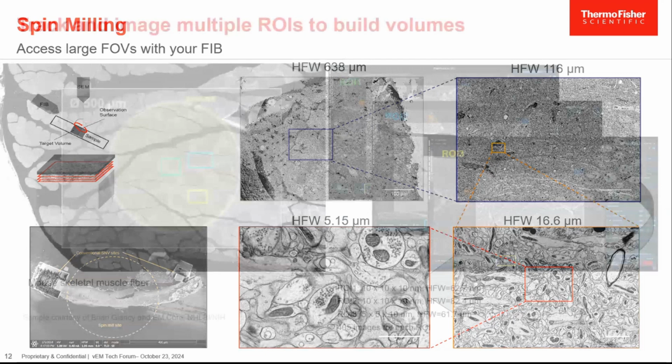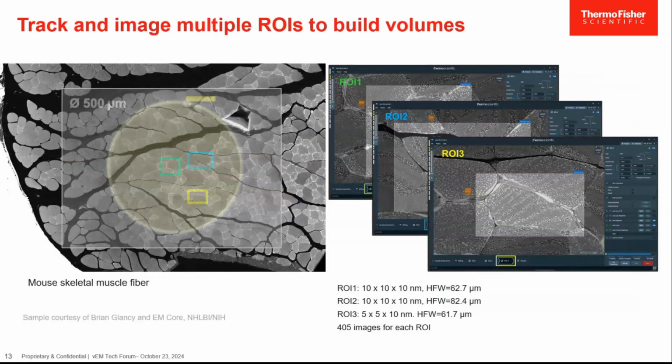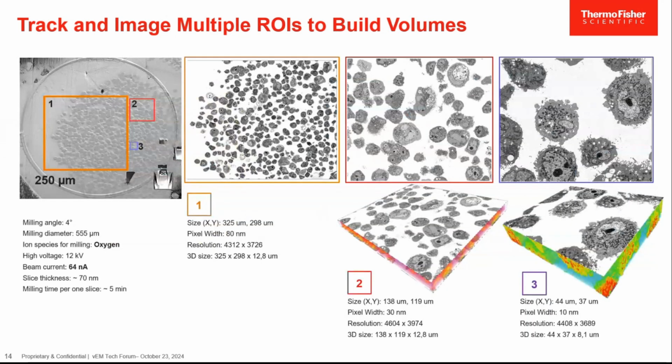So as I pointed out a few times now, multi-ROI, similar to serial block face, is completely an option on this tool because we have such a large field of view, meaning each ROI can have a consequential X and Y field of view, meaning that we're pulling lots of data from an individual ROI without having to cut lots and lots of trenches. That's kind of nicely noted here. We could see in the upper left a large field of view exposed. In this case, there were 3 different ROIs. It's as flexible as needed.